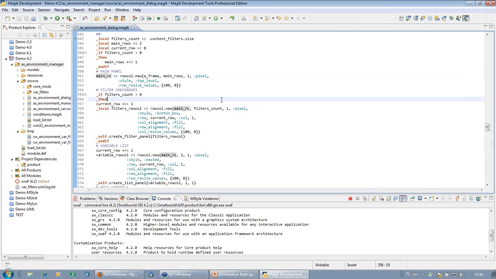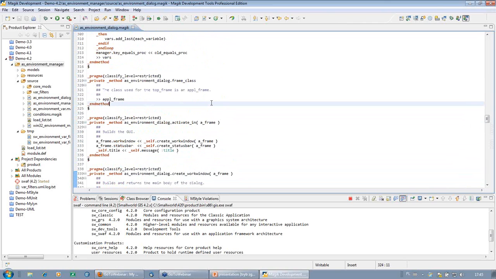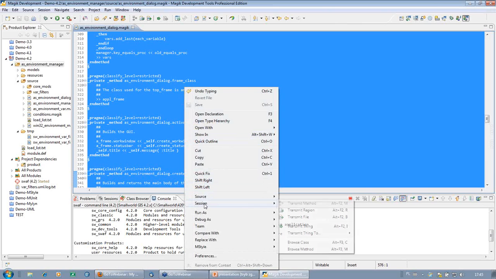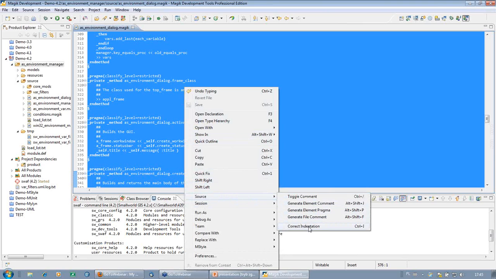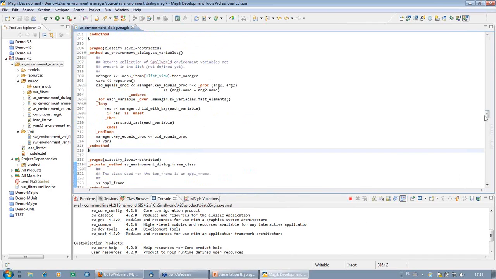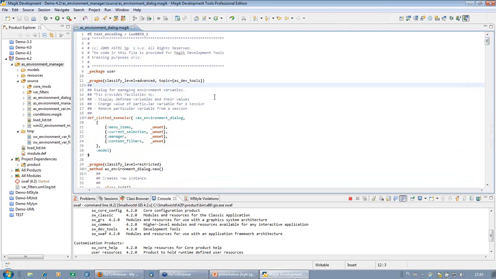Okay, so that was something short about the editor, but there are really a lot of different tools available there. It's very easy to format the source code by selecting the whole content and using the action called correct indentation or the Ctrl and I shortcut. So as you can see, I've changed the formatting in my source code, and of course it's very easy because most of the tools that are available in Java are also available in MDT.